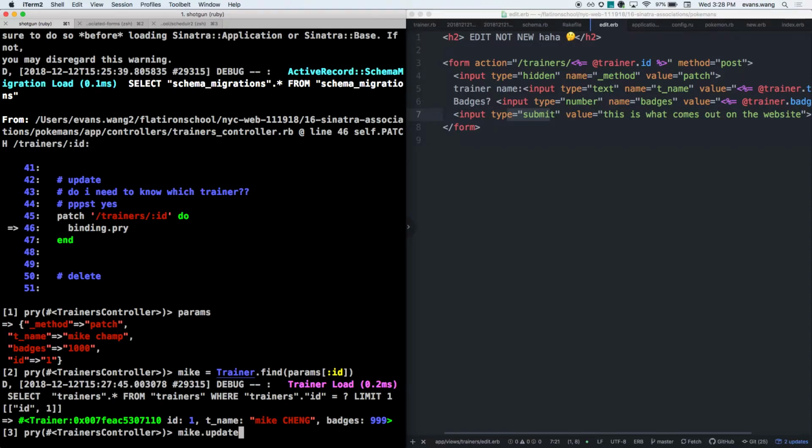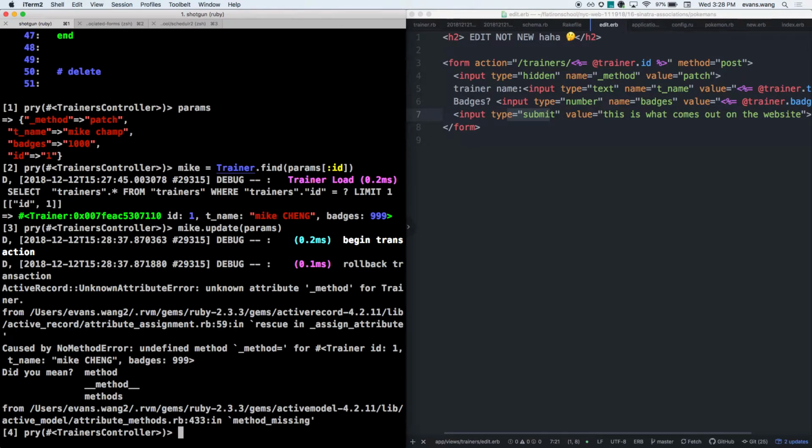No, you're cool. So I'm looking at trying to update this. Can I throw in the params? Send it. Is method in Active Record an automatic thing, or does Active Record account for the method with the underscore, or does it not account for it as a method? Undefined method underscore method. Why would it be doing this?